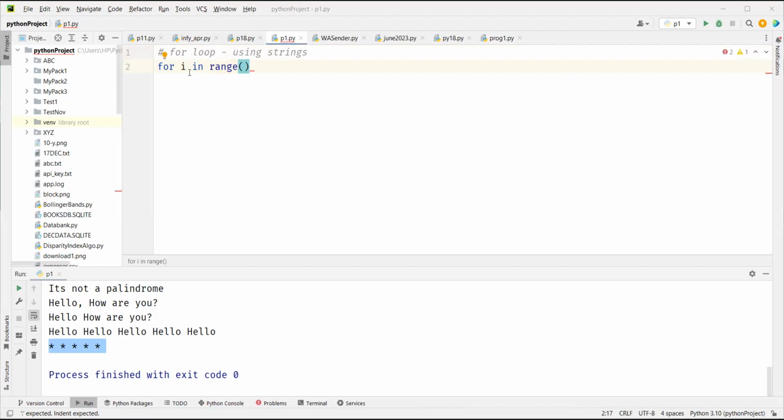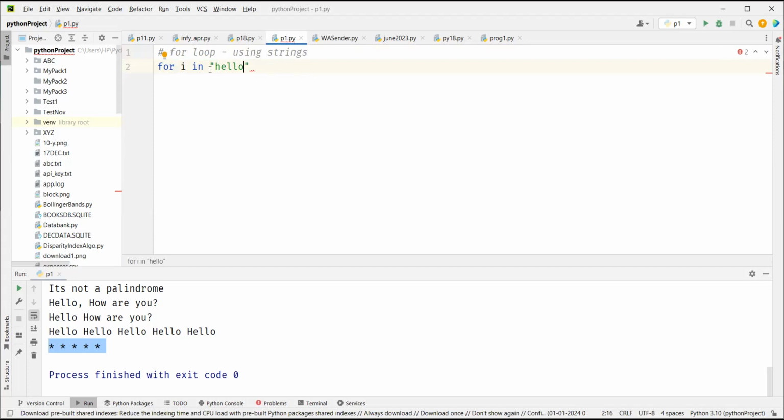Unlike C++ or Java, this is not a complete for-specific thing, okay? You are adding multiple things here. For is the for loop, then the variable, then in, and this is to generate values, right? Now, instead of using range, if I write "hello", that's also a way to generate values. This is going to generate the values of HELLO.